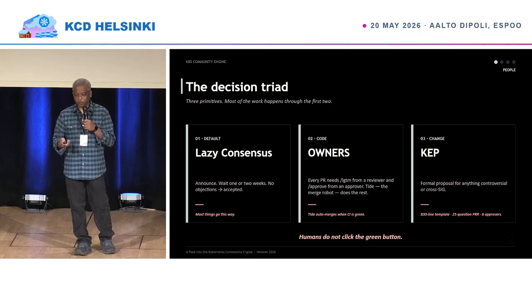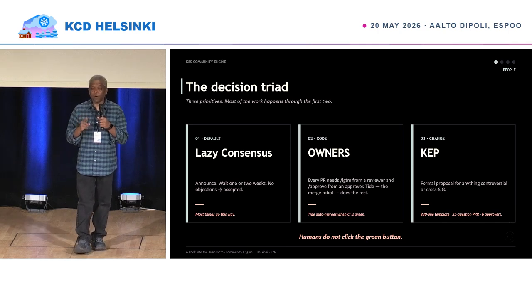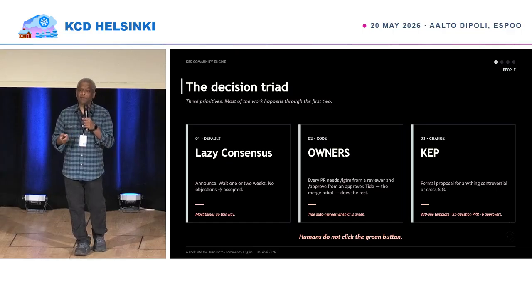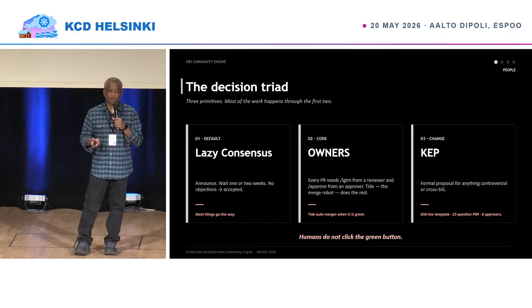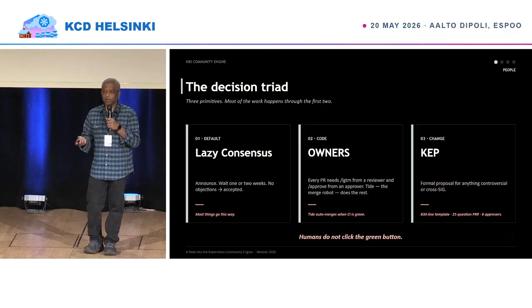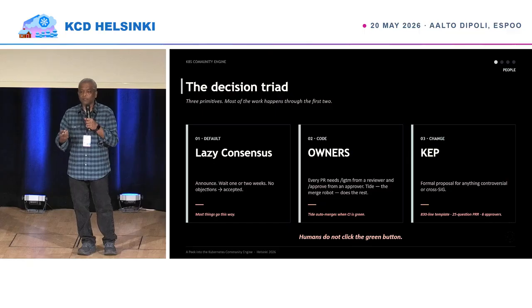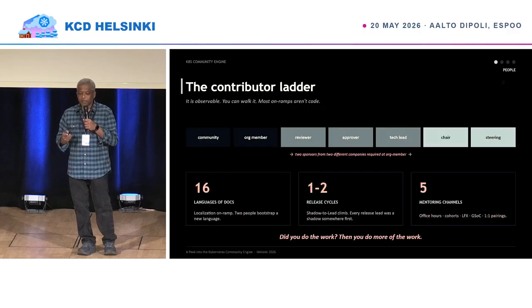KEP, we talked a little bit about before. So one important other thing in the KEP is we don't just talk about the feature itself or what it does, but we also talk about, is it ready for production? Does it have enough metrics? Does it have enough observability? Can you back out the change? Can you go back to the previous version? What does it look like and things like that.